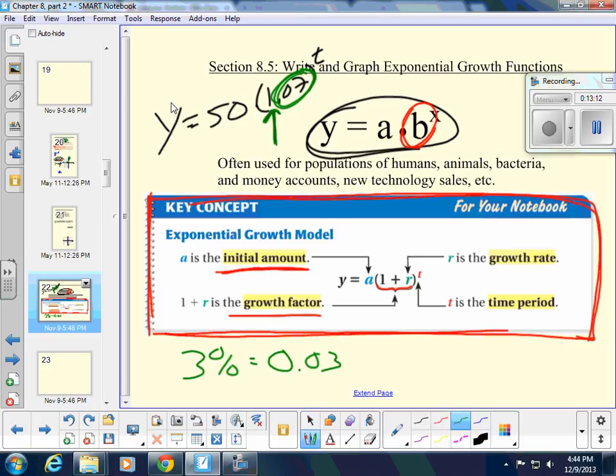Whatever rate we're talking about, my growth rate, just like I showed in the example problem, it's just this r right here. Whatever that number, that percentage, is what I'm adding to 1 to make it increase, to make it grow. And t is the time period we're talking about. So after however many years or however much time, that's how I'll know. And that's what I'll plug in to find out after how much time we have this much population, or this much money in the account, or how many cell phones are actually in circulation. That's the amount of time we'll plug in to figure out our answer.